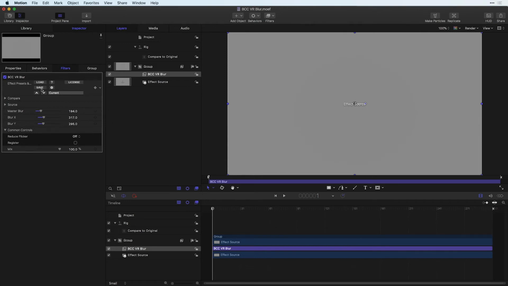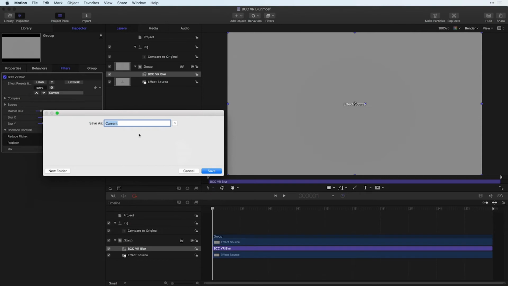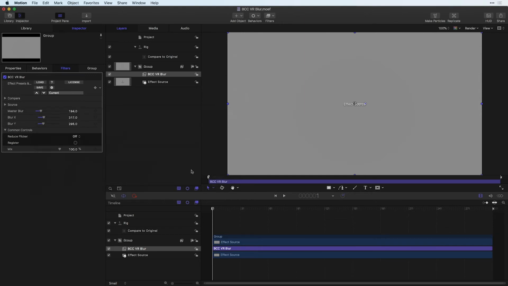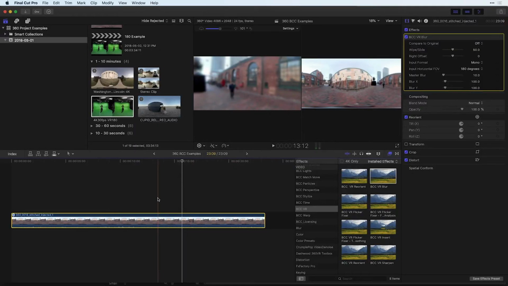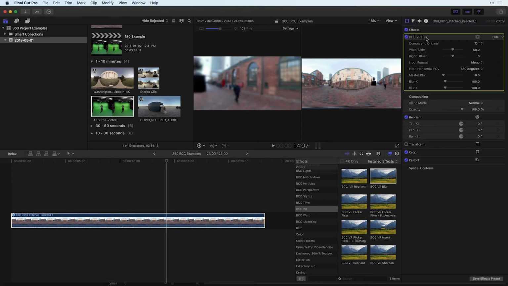that value, you can save this blur out to your system inside of Final Cut and share this with someone who is working on a different platform, such as DaVinci Resolve for color correction. So having Motion as a companion can be great for 360 workflows, as well as your VR units for those cross-platform workflows.